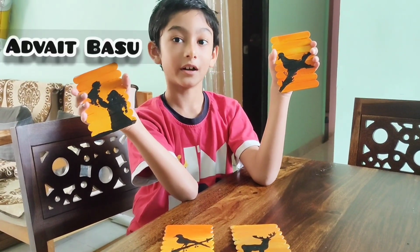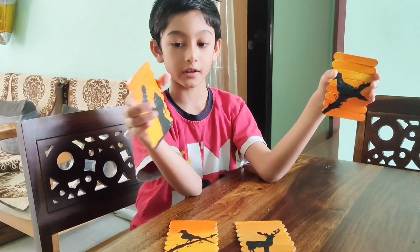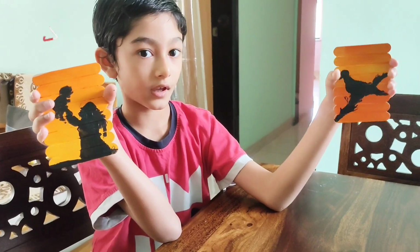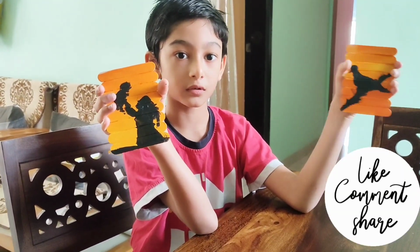My name is Sapit Basu and I am in 3rd grade. I made this beautiful drawing of this bird and this... I made this on ice cream sticks and I really enjoyed this activity, and please make it at home, and thank you.